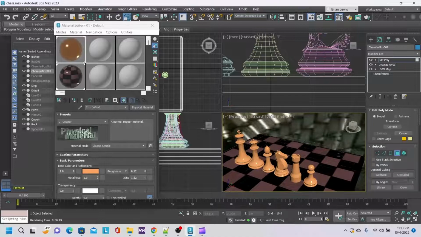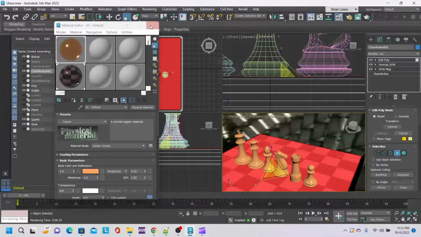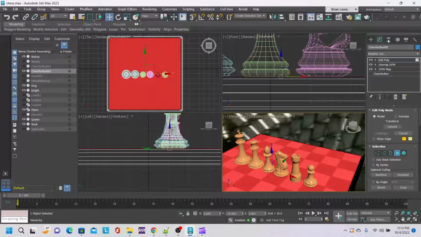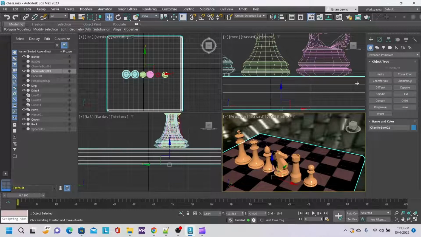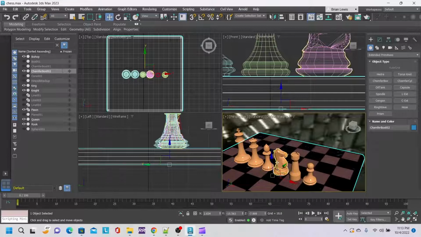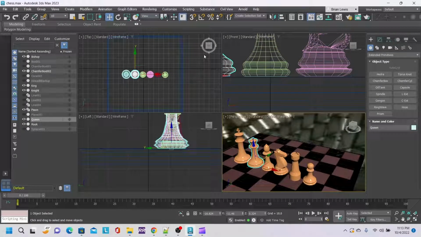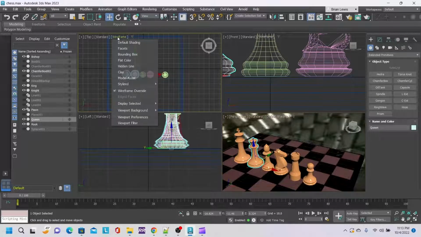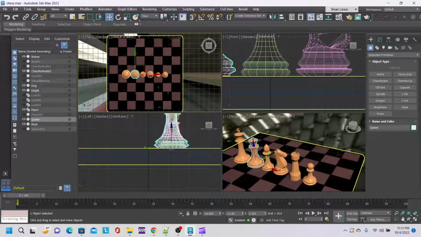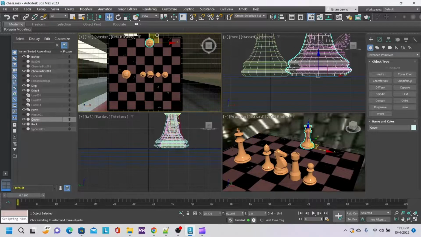So let's close the material. Let's grab the move tool. Click right here so that we don't have the polygon selection active, and grab the queen. Now on this top view, I'm going to change it to default shading. I'm going to move the queen to right there, and notice that my chessboard is actually a little bit too small.